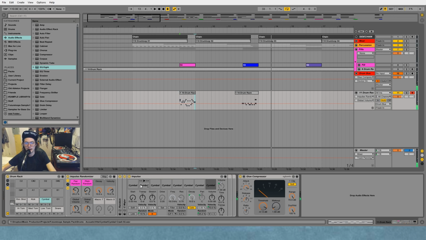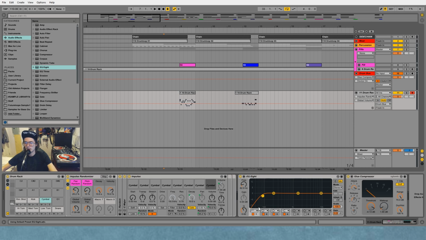And actually with the cymbal, I had 4 samples that were similar, and then another 4 samples that were a bit different. So every time you hit the cymbal, there's a chance that it'll be a different cymbal, which takes a lot of the work out of designing natural sounding drums. It gets more complicated if you have 2 cymbals, and you've got to add more MIDI information in. But anyways, maybe just to finish this off, as you can see, I've got a glue compressor just to stop any peaking. We'll just EQ out all the deep lows from about 80, 90 hertz and below.